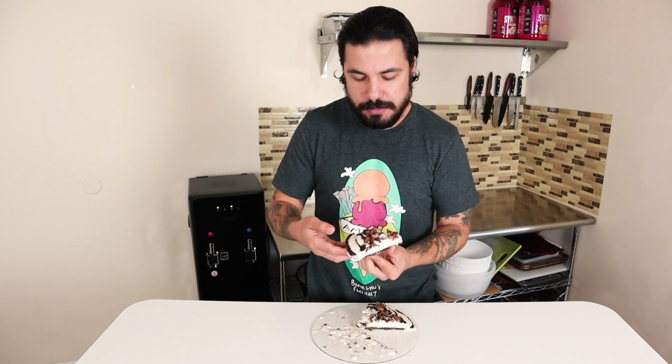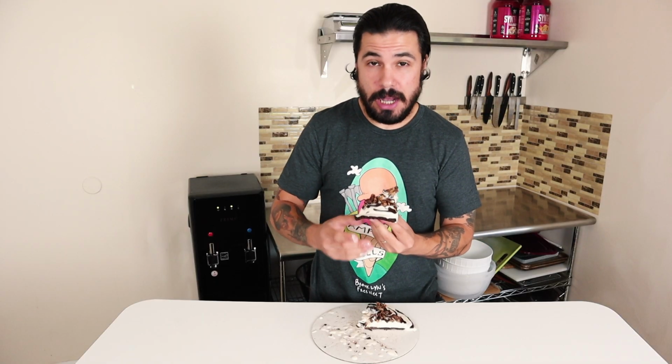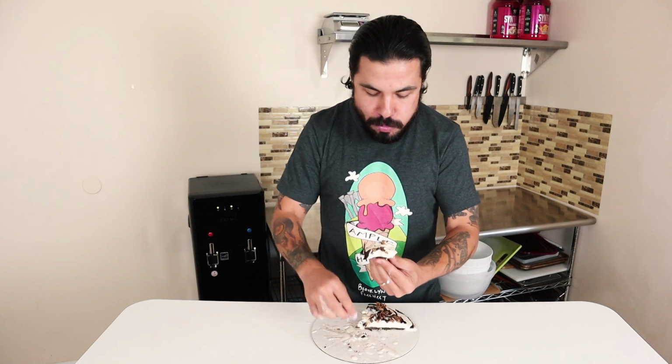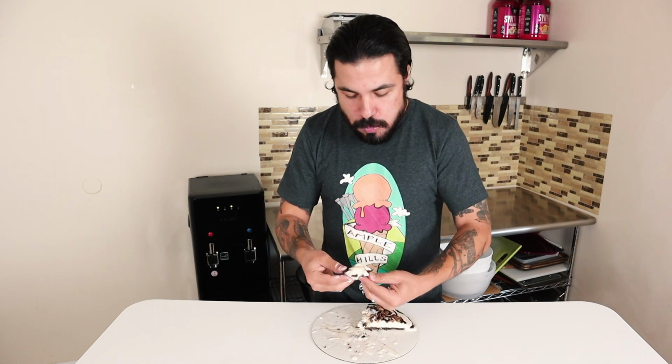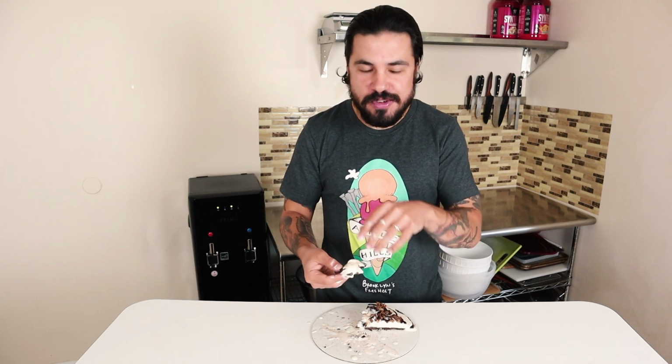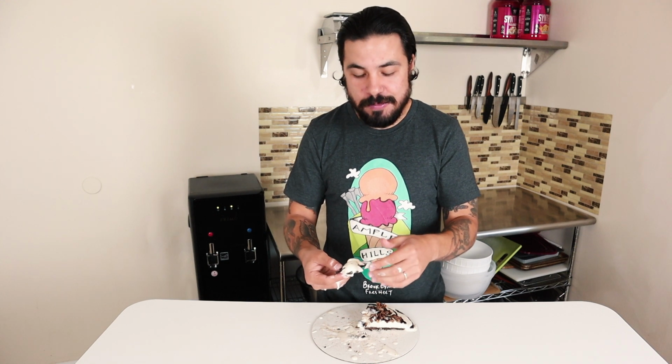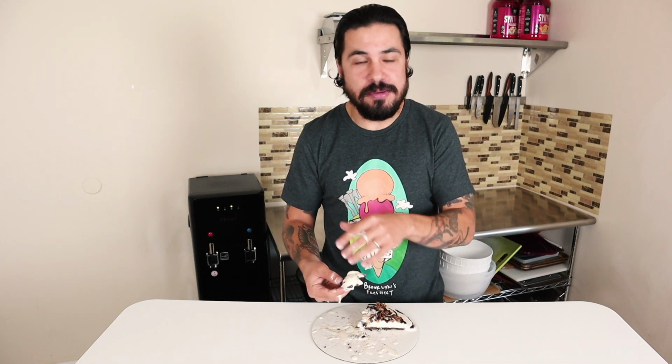So apparently there's supposed to be some sort of a peanut butter sauce mixed throughout the vanilla soft serve. I'm not really overly picking it up. If it's there, it's very faint. I'm not sure if that was on the shop's part or if the ratios are just off. I'm sorry if this is a little messy for you guys. I did not factor in how quickly this would melt. I will do my best with the next one to make it so that it's not so ASMR-y.